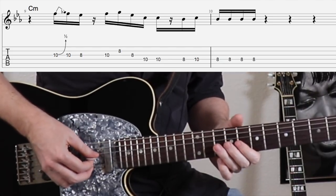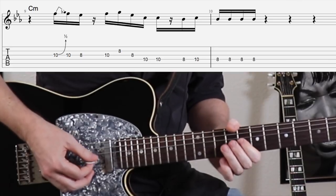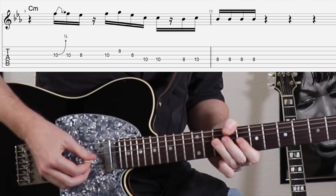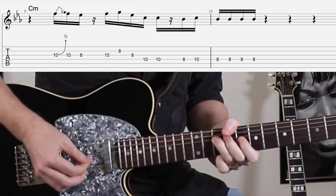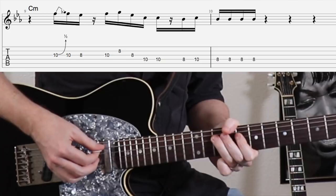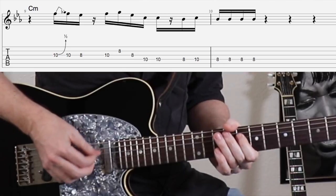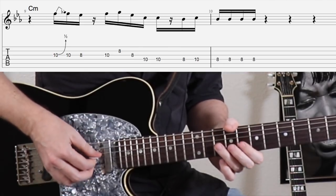Then going to return to the F. F, G, E flat. 1, 1, going down to the flat 7, back to the root, and then ending on the 16th notes on the flat 7. So all together we have this, 1.